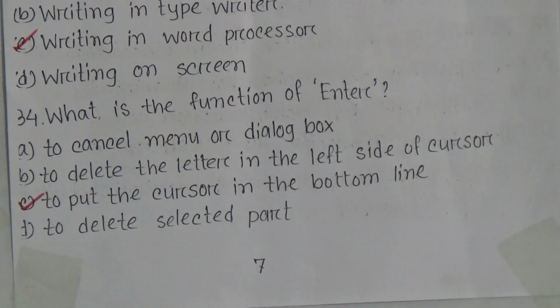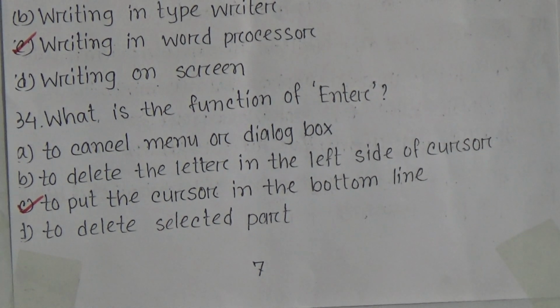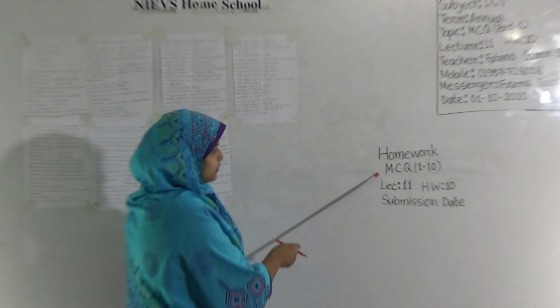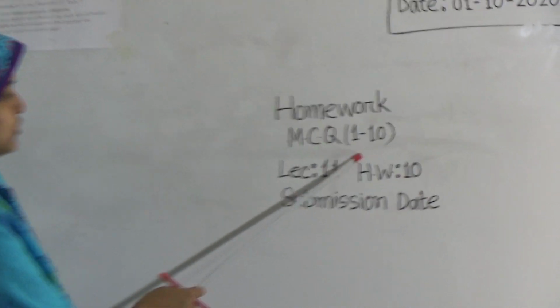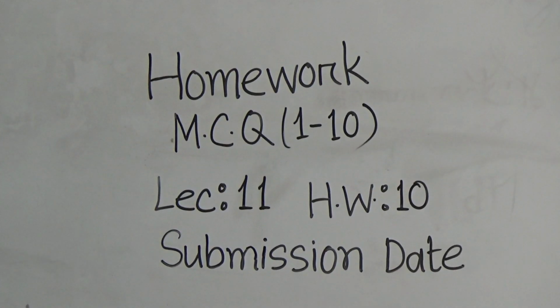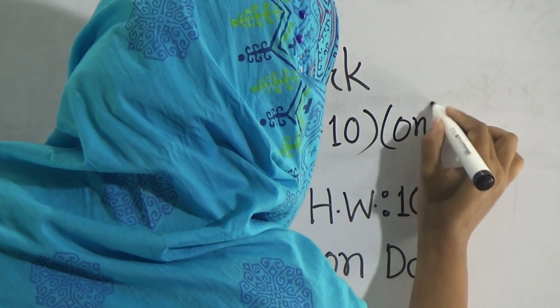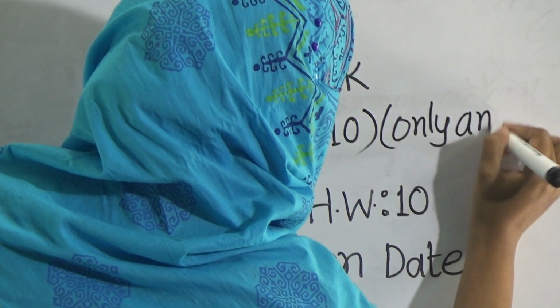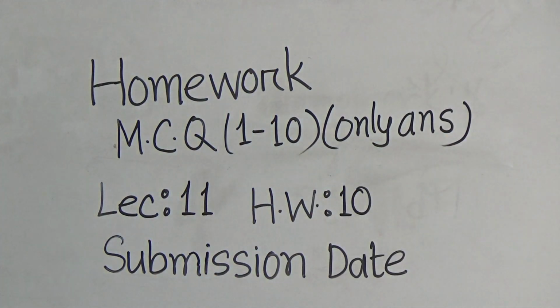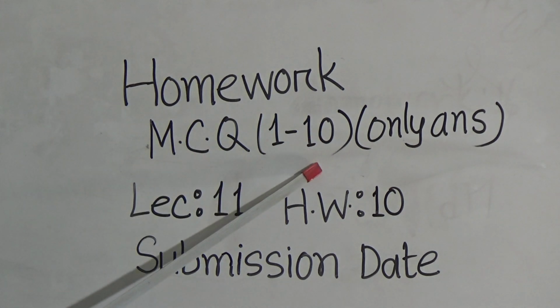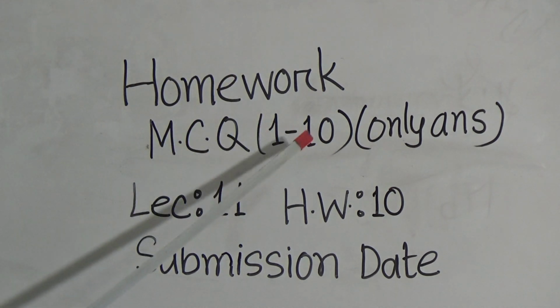Students, I hope you have understood all these MCQs, that means all these answers are clear to you. Now I am providing your homework. Your homework will be MCQ 1 to 10. I am adding something more, only answer. No need to write the options, you will just give the number and write the answer. So your homework will be MCQ 1 to 10.